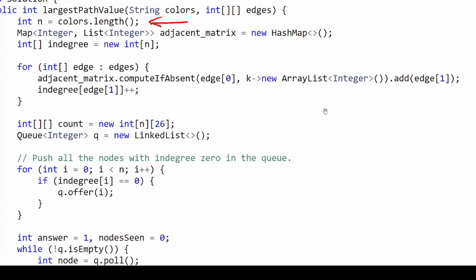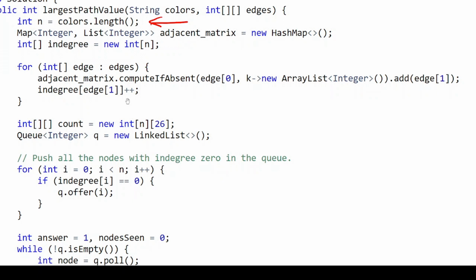Next, we take the adjacency matrix's computeIfAbsent, and its neighbor we take as 1. Say node 0 is connected with node 1. So you get node u, and this is node v. We mark this one, and on each node we add its neighbor. In this way we do the adjacency matrix initialization. Node u comes here, and node v comes here, and we take the in-degree of v as 1.